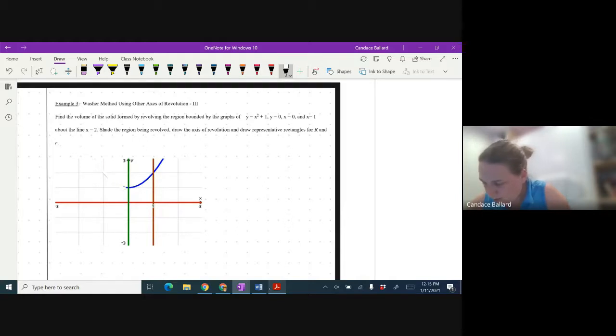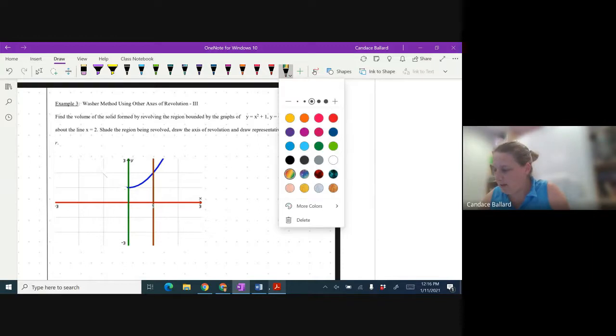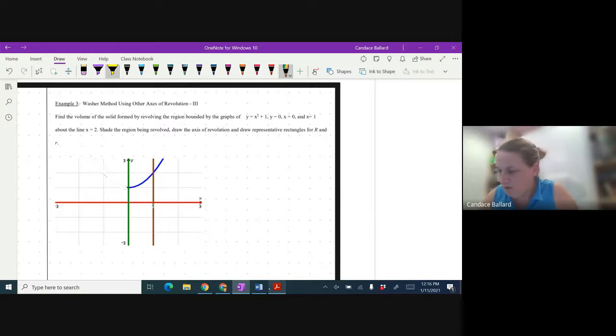We don't need that part. Okay, we're only still looking at this same region. Okay, that same region. Let's look at where it says we're solving. It says about the line x equals 2. We're going to just do setup but do not integrate. I'm not going to try to integrate all the way on this one.